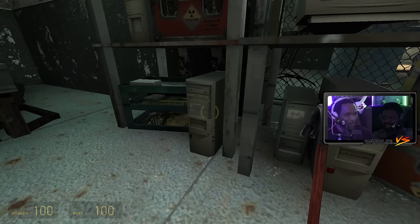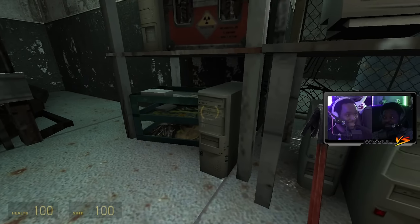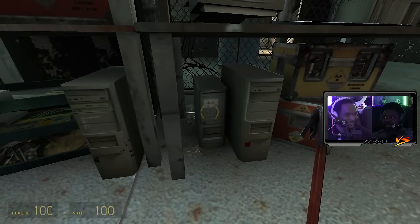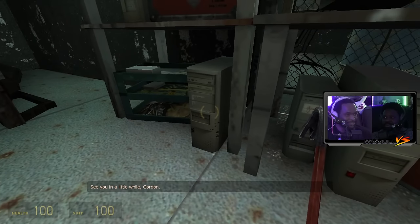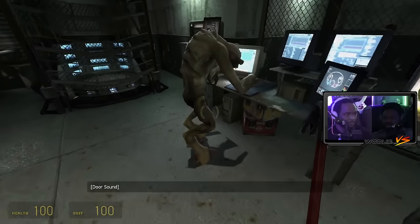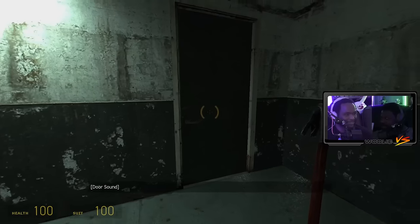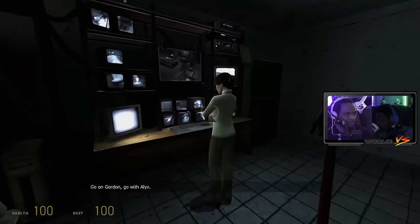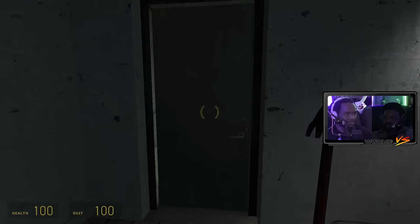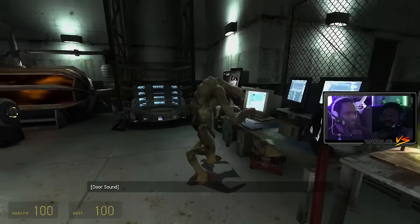Yeah. Wow, it's got room for two? I can put a CD and a burner? And a DVD? That's crazy. Towers, dude. See you in a little while, Gordon. And a floppy slot. Oh, sorry. Where's my turbo button? For my Pentium power. What? You didn't have a turbo button with Pentium power? No. You were missing out. Come on, Gordon. Go with that. It was not quite overclocking, but you saw the number on the tower go faster.